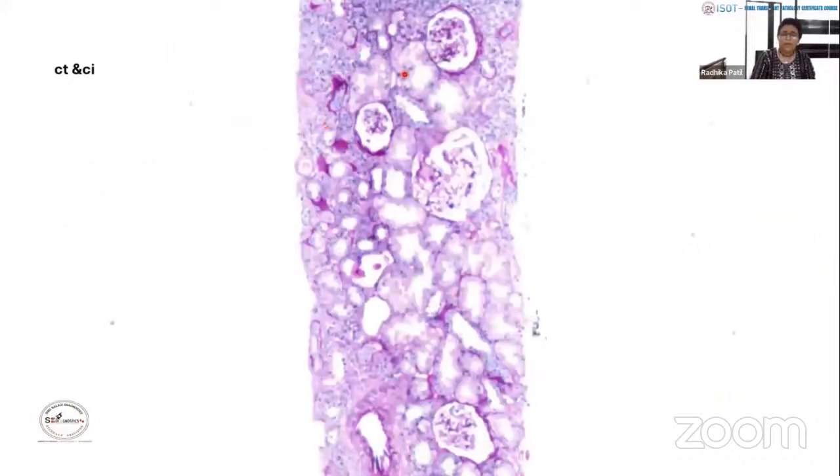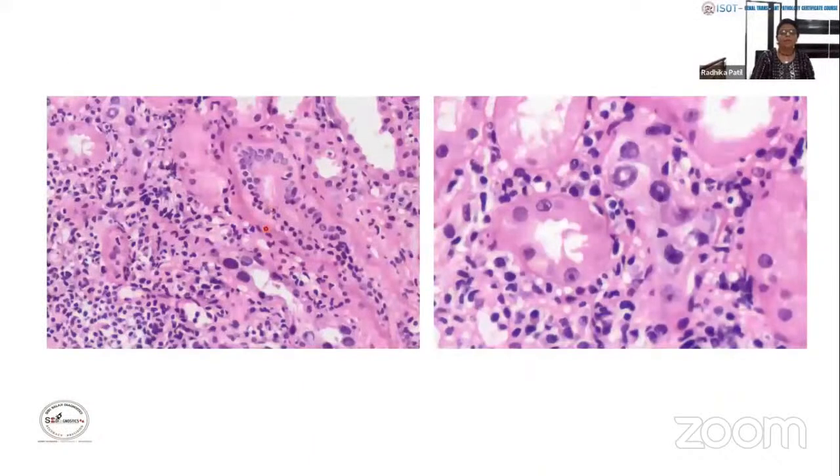So here we can see moderate amount of tubular atrophy and interstitial fibrosis. The glomeruli are apparently looking normal. On further magnification, on H&E stain section, we can see these tubules are showing some smudgy appearing intranuclear inclusions, also some with a halo. So type 1 and type 2 polyomavirus nephropathy inclusions are seen.